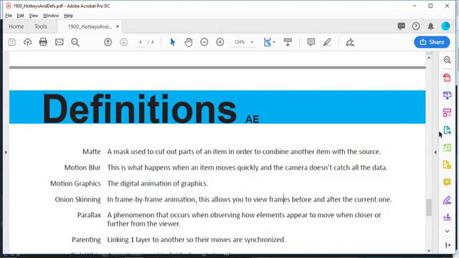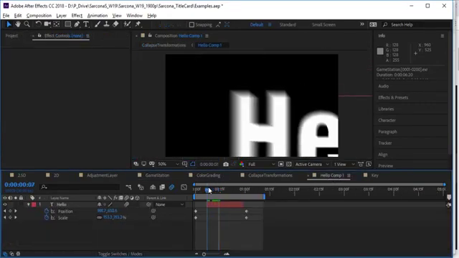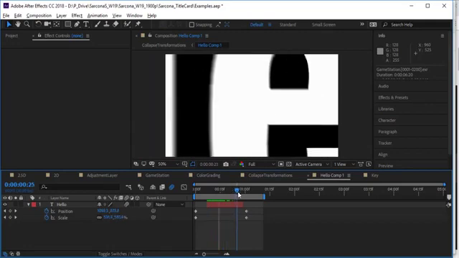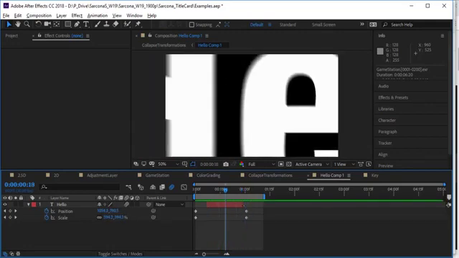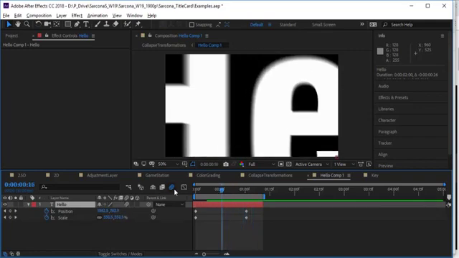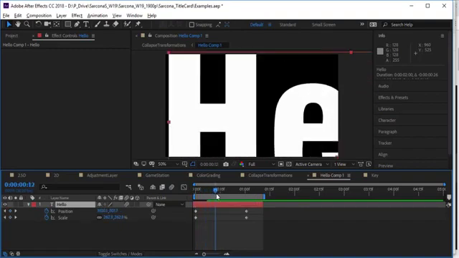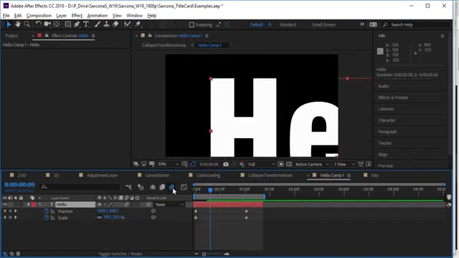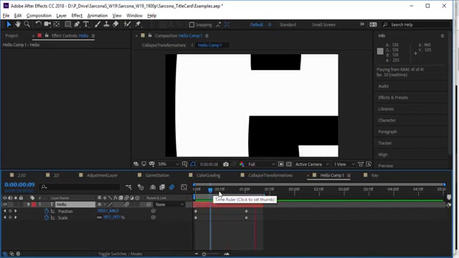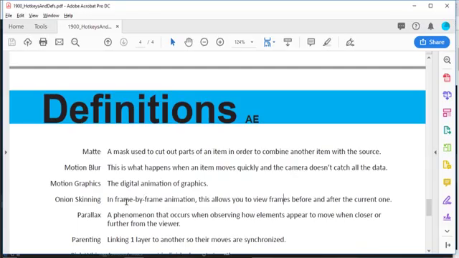Motion blur is what happens when items move fast in front of a camera. This hello comp, you can see it's kind of fuzzy as it comes up, but then when it stops moving, let me pull it up here. When it stops moving, it's clear. And that's motion blur. If I turn that off, you'll see that it's very clear the entire time, and it looks funky. It doesn't look right. Having that motion blur on there makes it feel faster, makes it feel a bit more realistic.